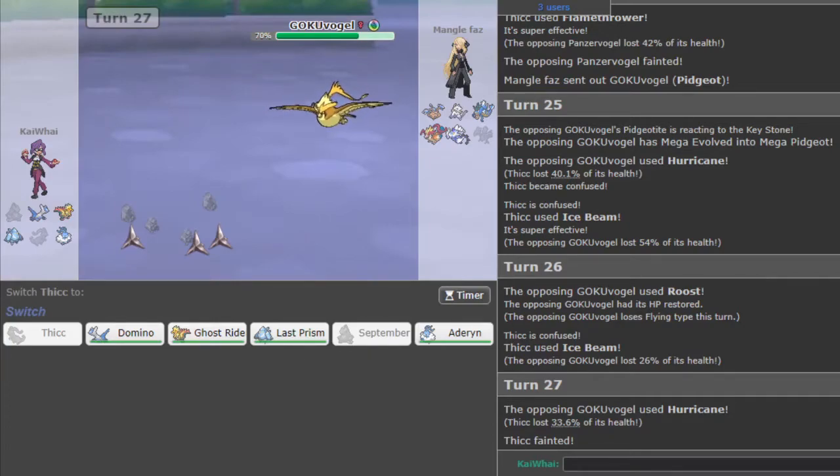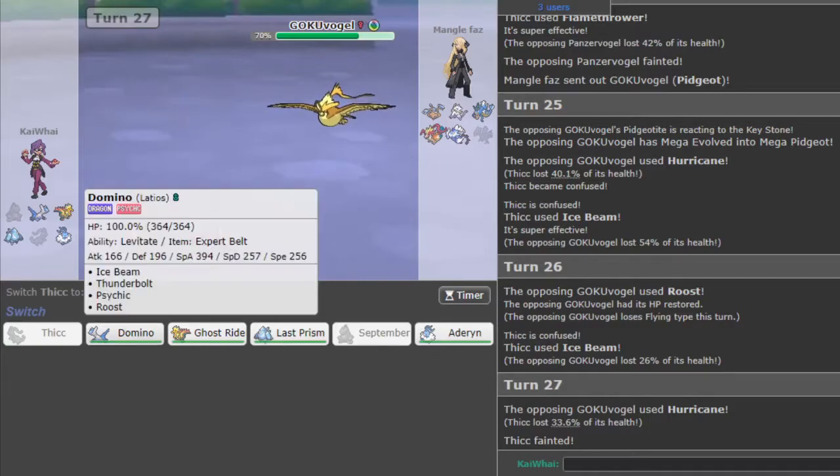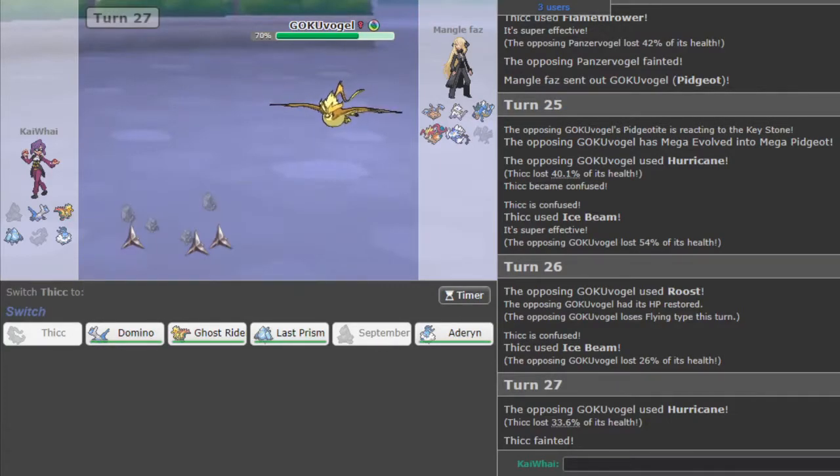Mega Altaria is a lot. Do I add speed though? I don't. I don't want to take all this damage though. Latios isn't mine actually. Alright, I think I need to go into Latios. I mean, it's Latios with 3 sets of spikes.